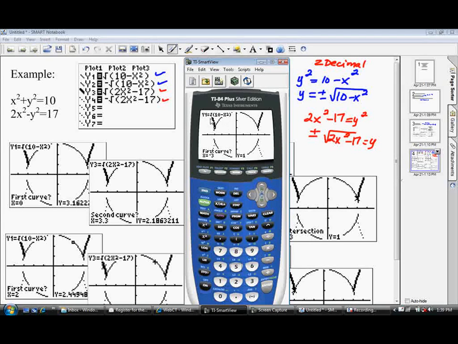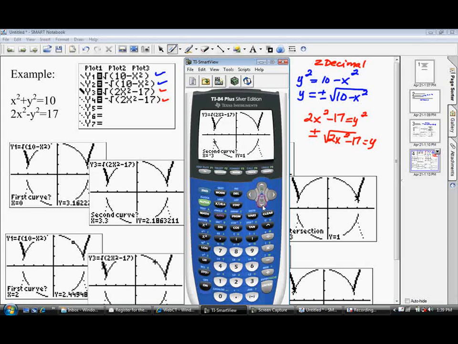So I don't want y1 being displayed. To change that, I can use the down key or the arrow key. It doesn't really matter. Okay, now notice that it changed it to y2. So I'm going to press enter there. Now my second curve is not y3, right? My second curve is y4.